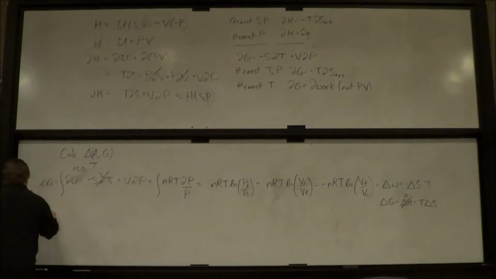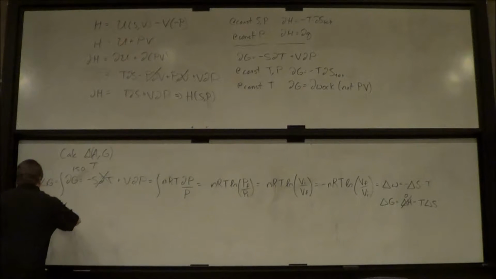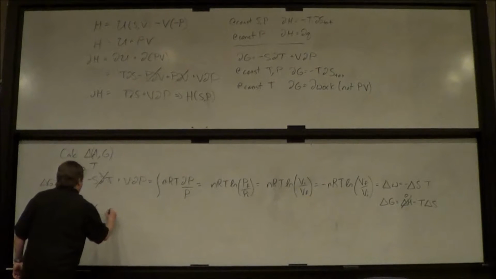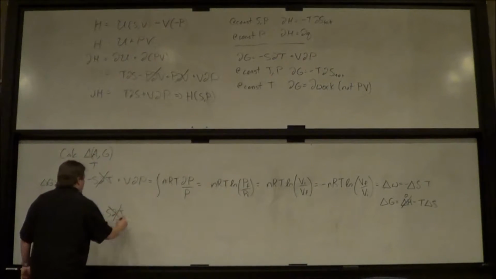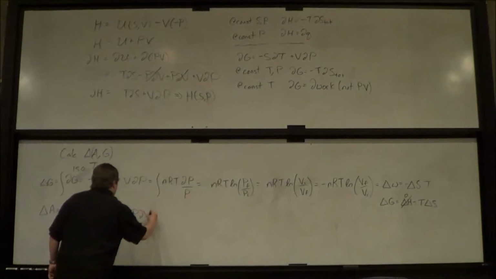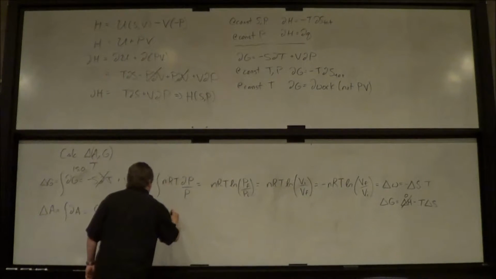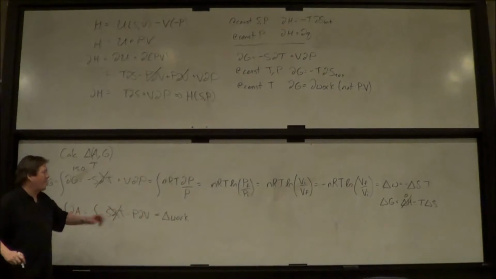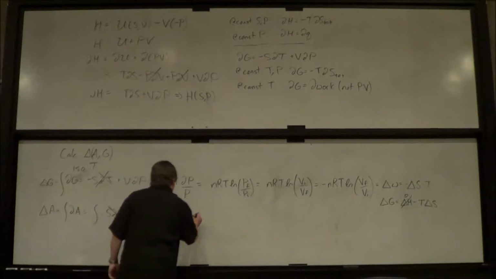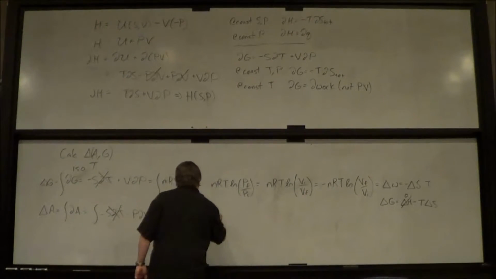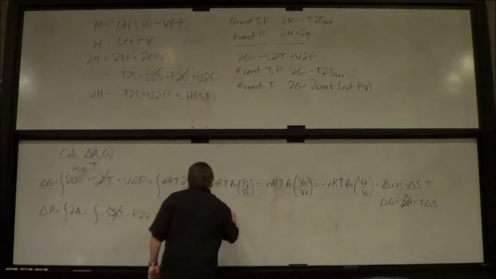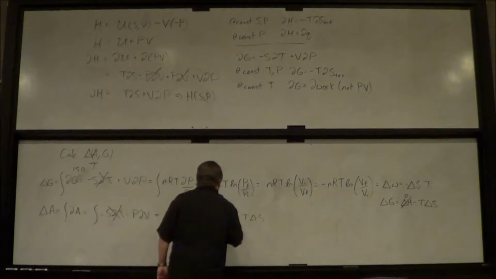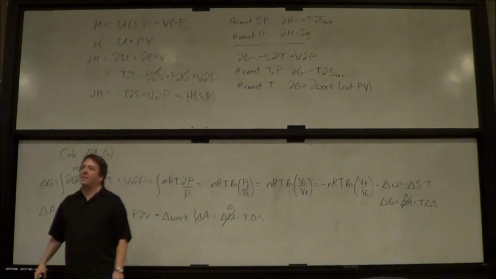Now, delta A is going to be, I'll be very exact, the integral of minus SdT, but again, we're at constant temperature, minus PdV. Now that is automatically the change in work. And again, that's reversible work. So I should have said that, but anyway. And remember that this is consistent with A. Delta A is the same as delta G, except I have a U instead of an H. This is also 0, so it all ends up being exactly the same thing.